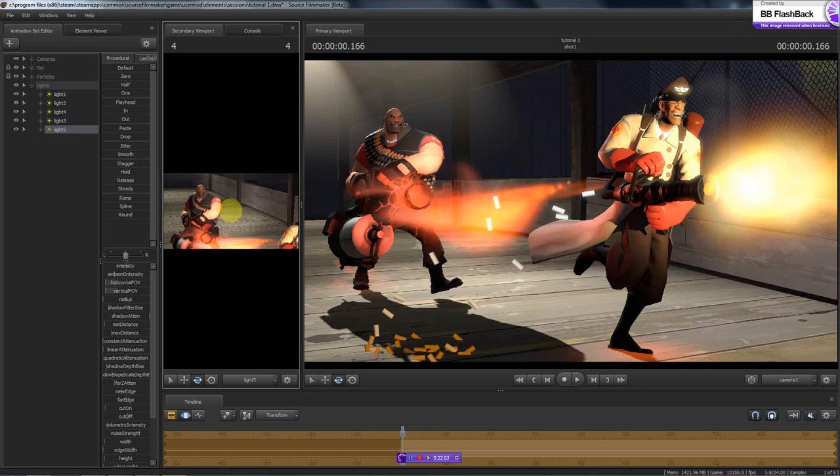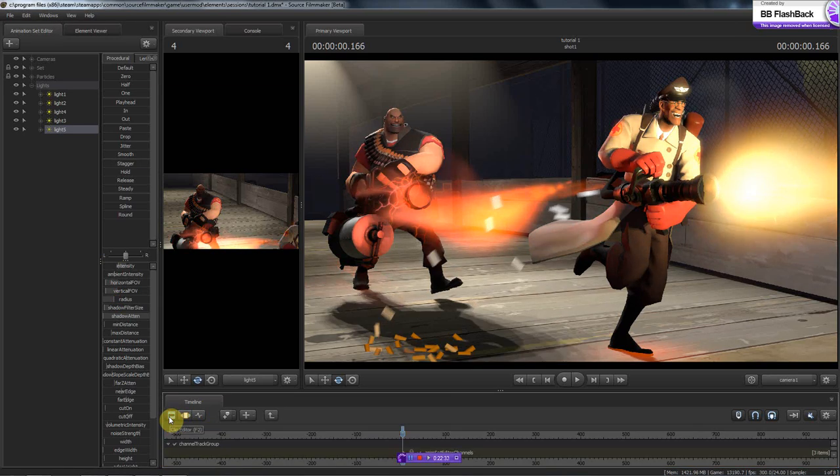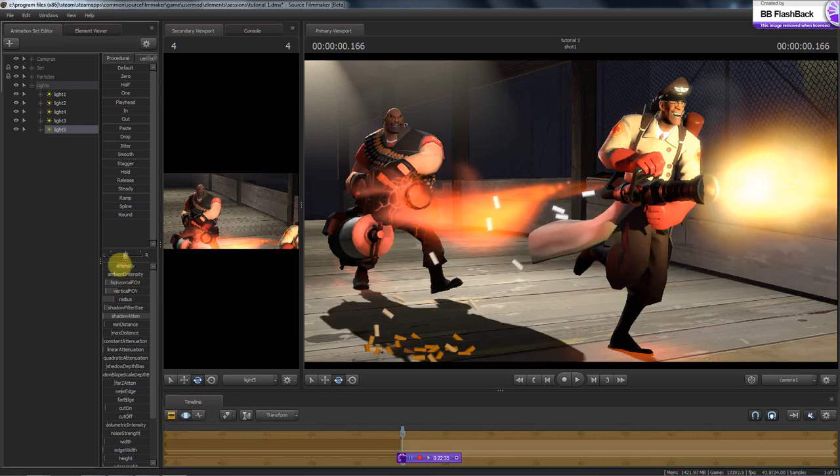That looks pretty good. Kind of bring the intensity down. Maybe bring it back onto his face a little bit. I want this part right in here to be silhouetted, because I've got rim lighting on there, so I know it's breaking it up. Same thing, shadow attenuation down, shadow filter size up, and we're just going to bring the radius up just a bit and look and see how that looks. It's too much. We're going to bring the intensity down some more.